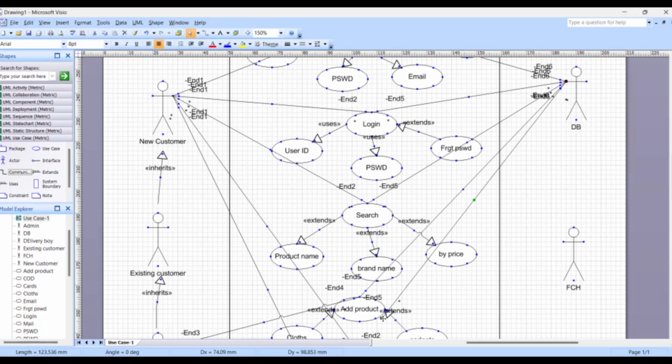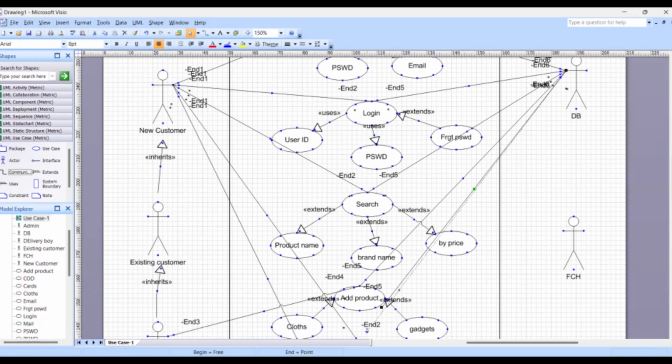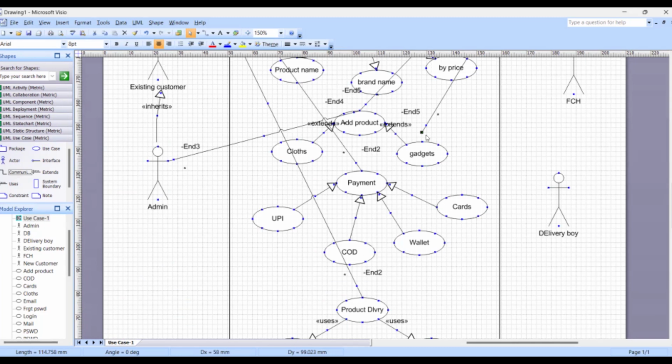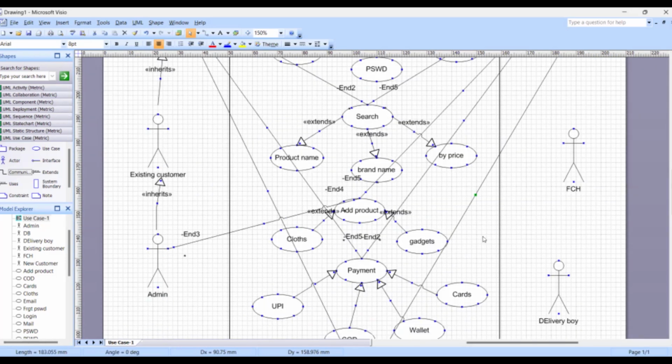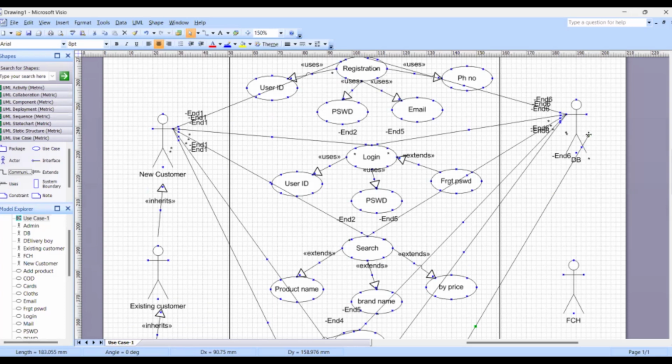So likewise you can connect through all the features. Like that you can connect.